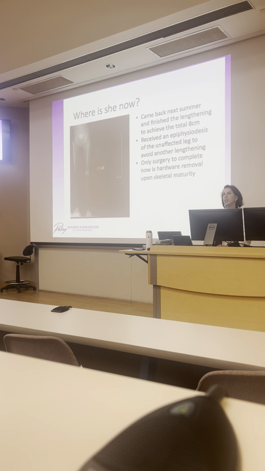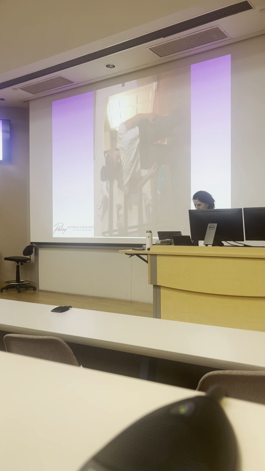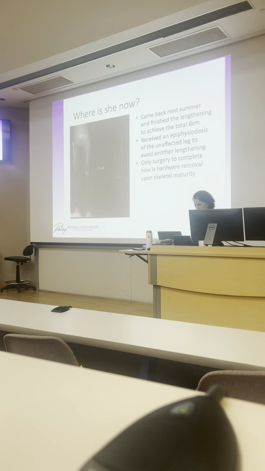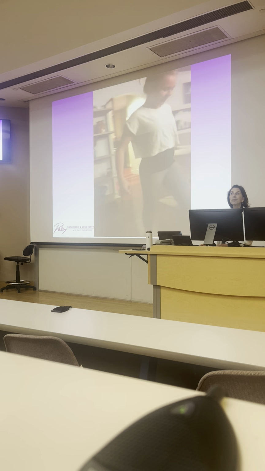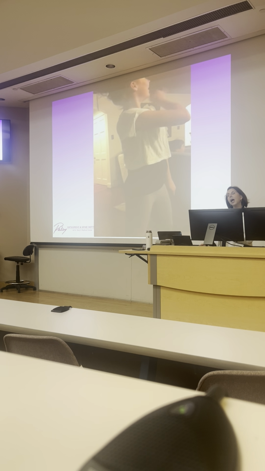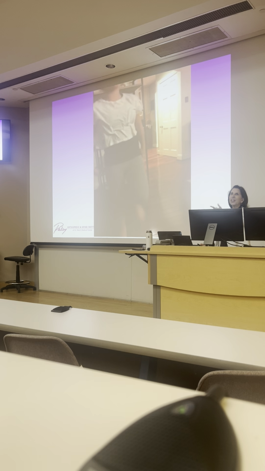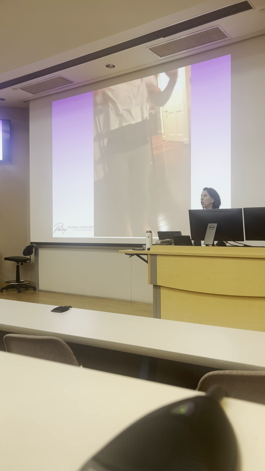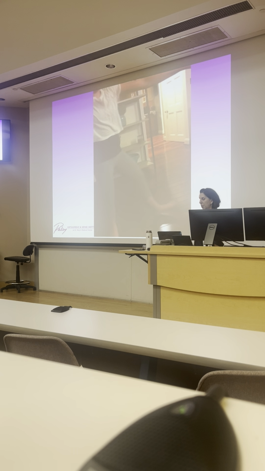Okay, so where is she now? Now, this child was told, this family was told, oh, sorry, that the only option was amputation. Can you imagine? I mean, amputation's not terrible. There are great prosthetics, but it doesn't equal this, right? So that is her, I think she was in middle school. She's now a senior in high school or just graduated, I don't know, I don't remember.